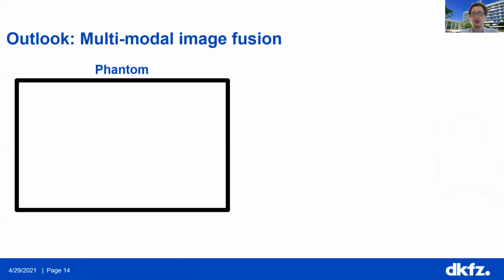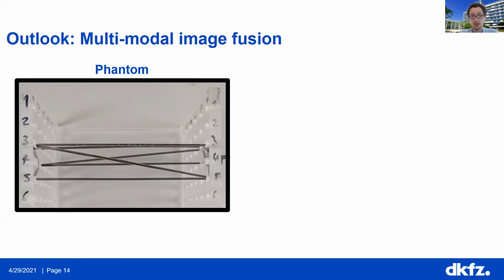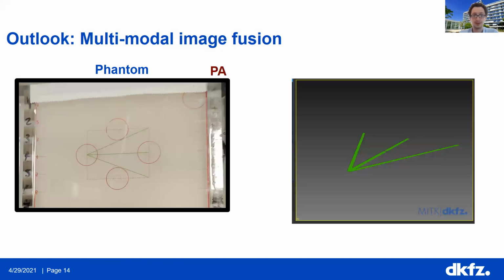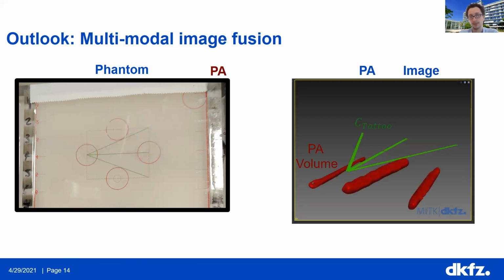Last but not least, I want to give an outlook onto multimodal image fusion based on our T2 approach. On the left, we now built together a phantom, where we have a phantom box. We put some wires in it, and then we filled the box with agar. We put a foil on top, where we printed our tattoo, which you can see now in the image viewer on the right. And then we made a photoacoustic scan and rendered it in our image viewer, where you can see clearly the wires we put in the phantom.